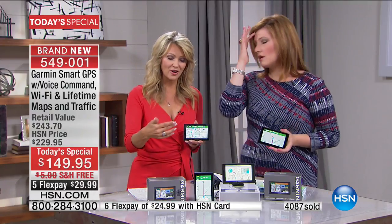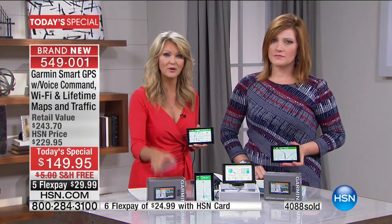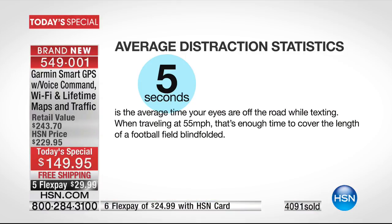As you're driving along, imagine this: a text comes through on your phone. You glance over at your phone. When you take your eyes off the road, you might think it's a split second, but the average time your eyes are actually off the road when you're looking at your phone is 5 seconds. Now that's like driving the entire length of a football field blindfolded. So imagine that your hands are on the wheel, you're going 55 miles an hour.